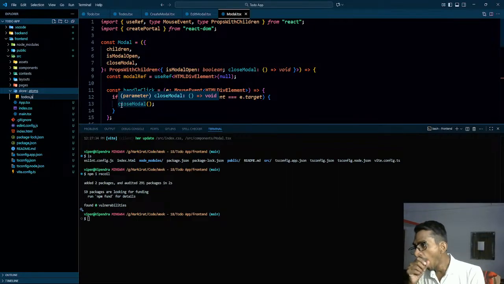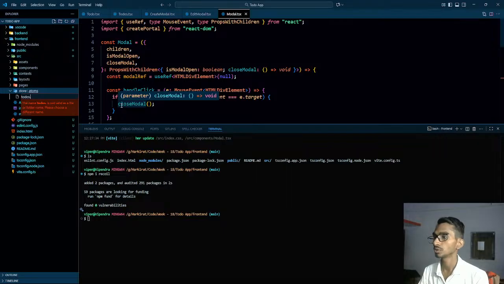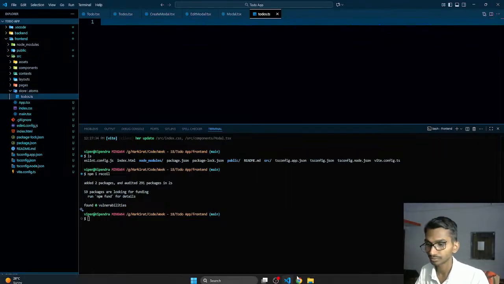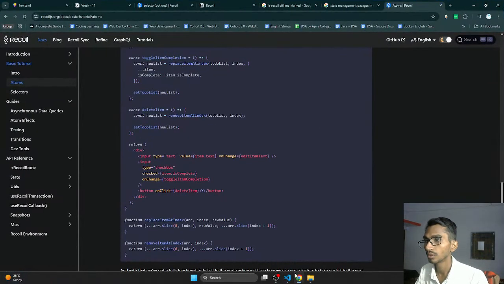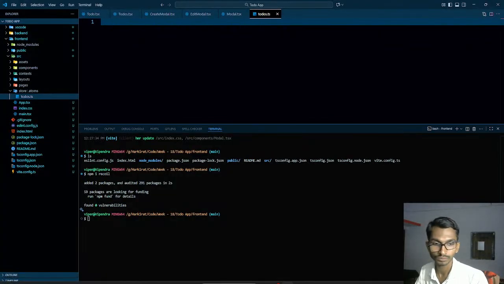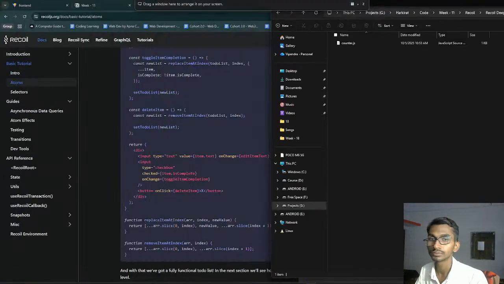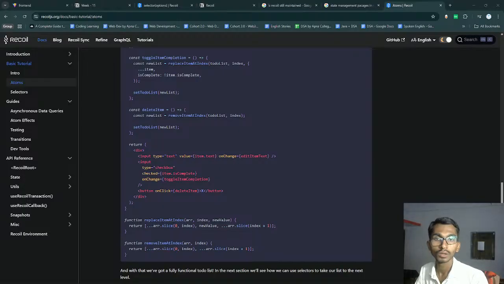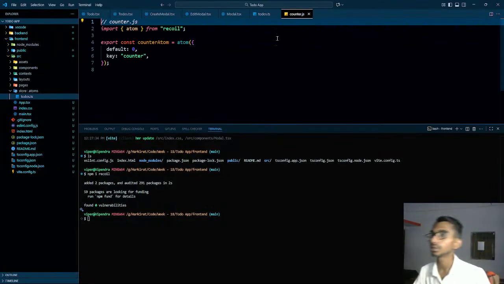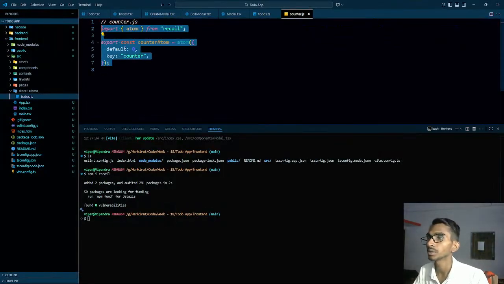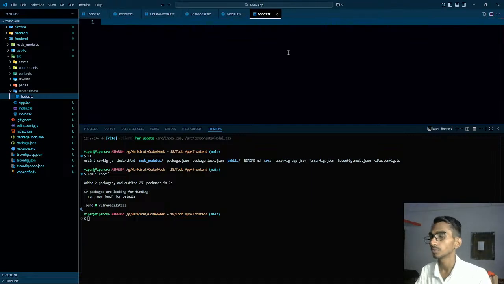To-do.js. This is actually gonna be TS. Counter.js is this one, and then we have this. We have actually created something like this. The same thing we can do in here.